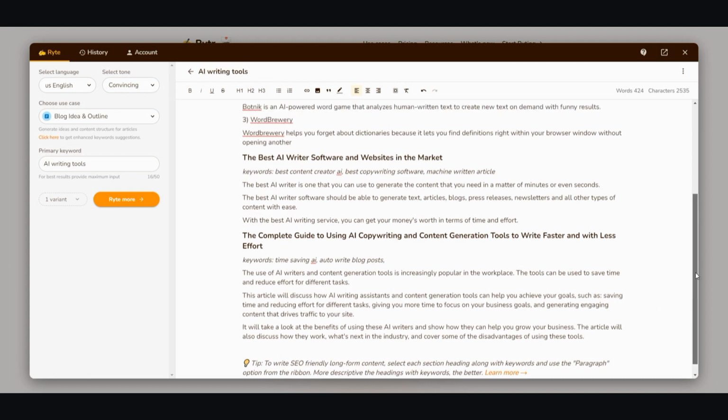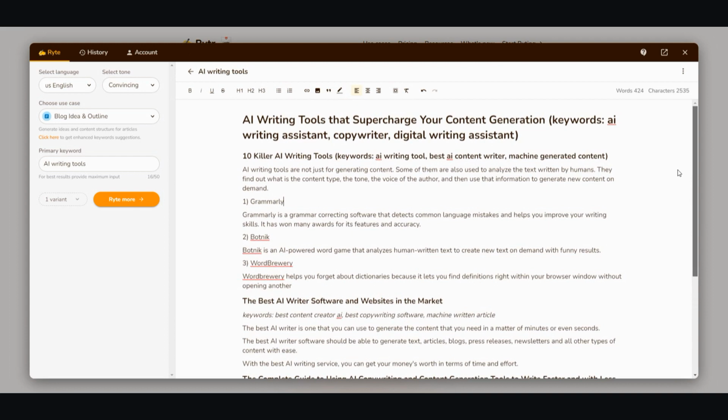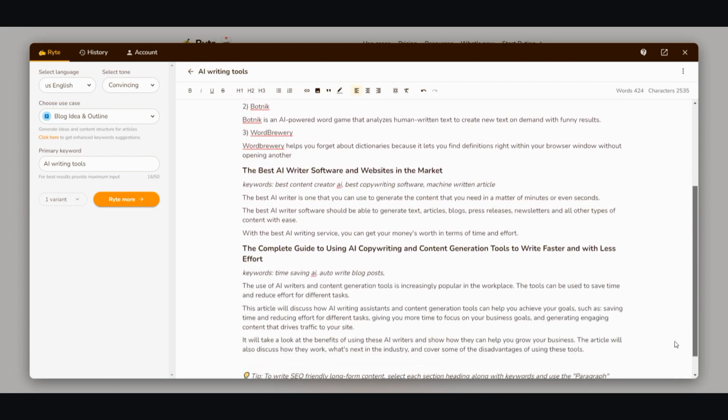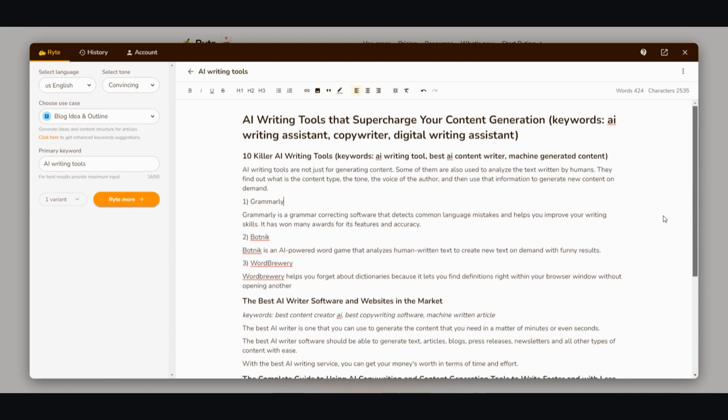Okay, so this is the one feature that I absolutely loved, because it gave me options. I could have it generate subheadings and keywords for me, and if I didn't like it, I could just delete it and add my own. Or I can do a mix and match. I can have some of it, have the AI come up with some subheadings, and I just go ahead and fill in the rest.